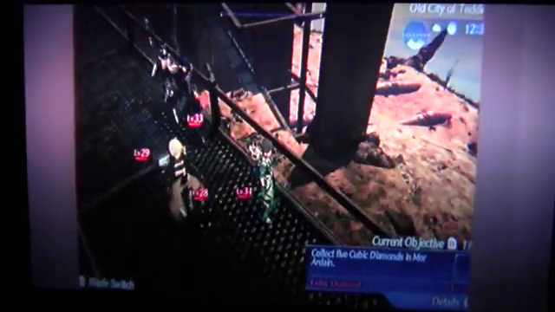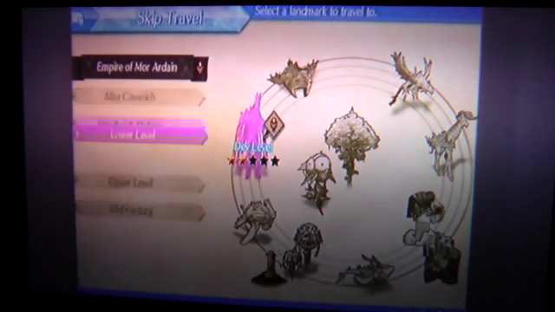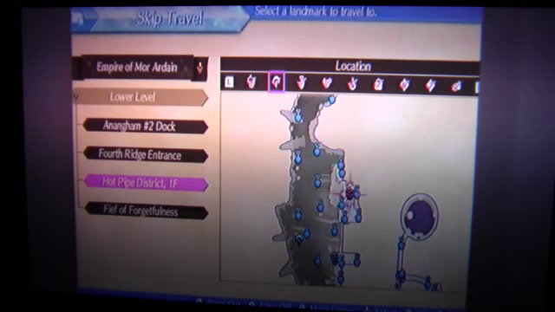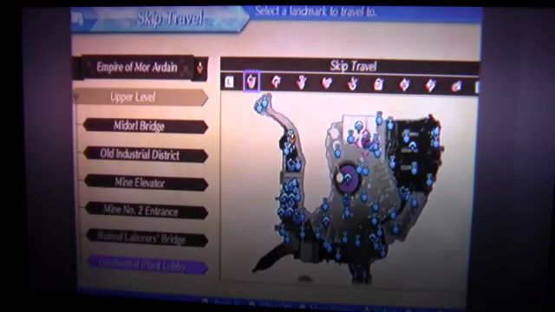I discovered a warp point down by the pipes. Might as well just show you, because I had them activate those warp points. So yeah, we're at the lower level here. Hot Pipe District 1F, that's where I explored. And I just kind of wandered my way around until now I'm here at the Ruined Laborers Bridge, which is on the upper floor.